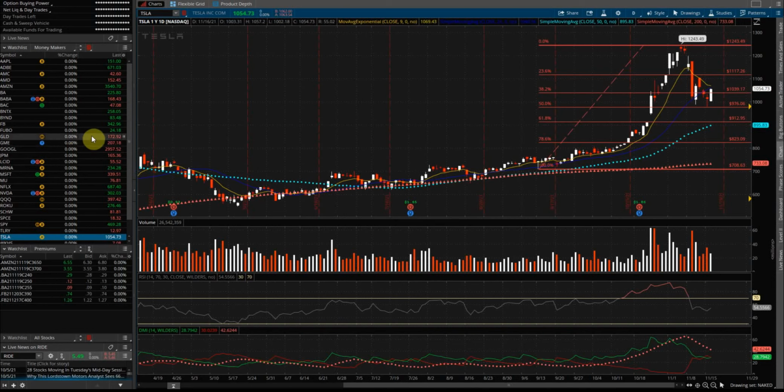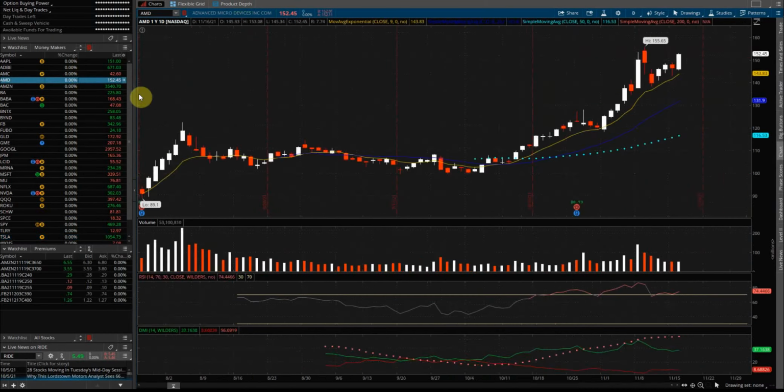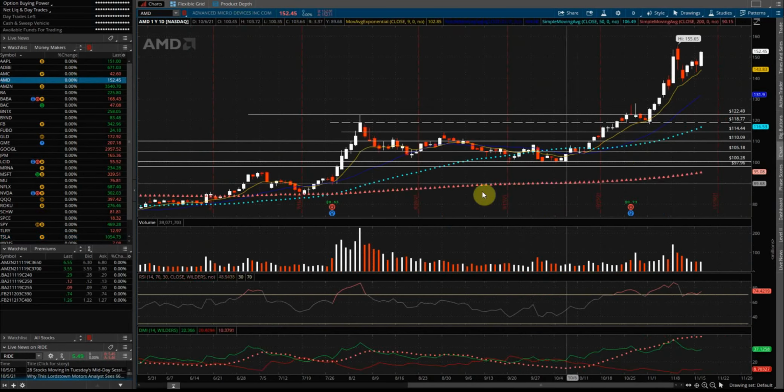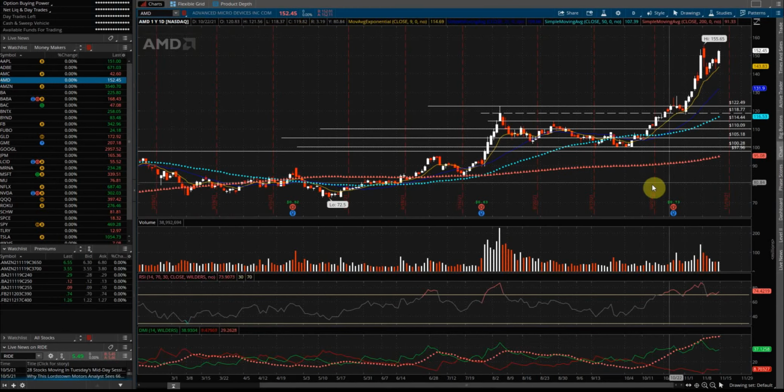So let's go to a stock like, let's see, I guess AMD's been moving crazy, but we can look at that. So like AMD, for example, when this one pulls back to the 9 EMA and it's in a short-term uptrend, it usually just keeps ripping. AMD likes to just rip and rip and rip, and when it breaks the 21 SMA is when it breaks the uptrend, right?